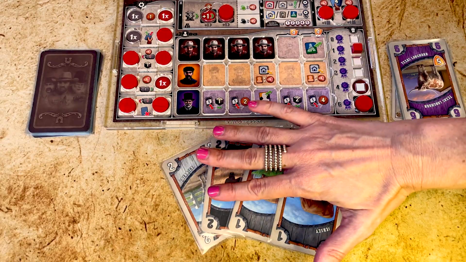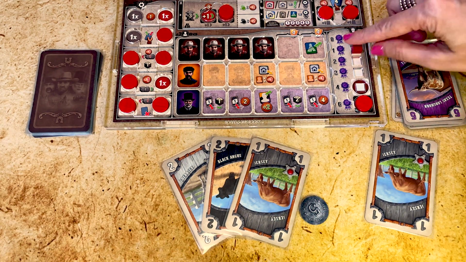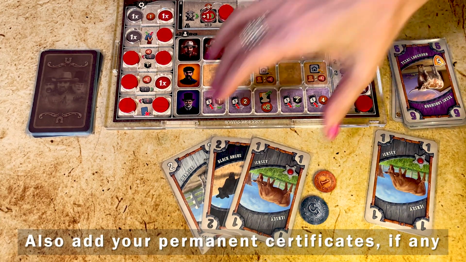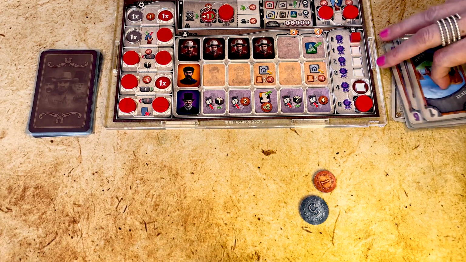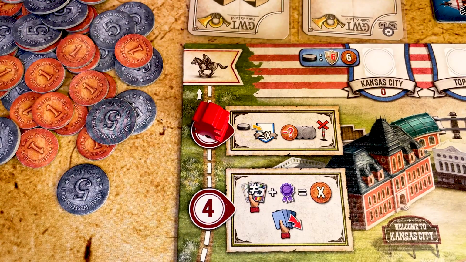It's time to sell your hand of cows and collect your income. Reveal your entire hand. Don't forget to add certificates if you want. Add up the value of all your individual cows, ignore duplicates, and collect that amount from the bank. And then discard your entire hand to your personal discard pile. Then proceed to the final step, the delivery of your cows to the big city.